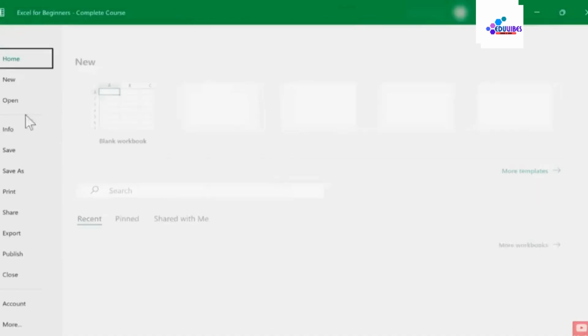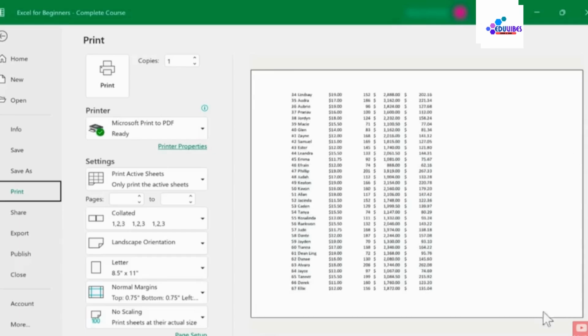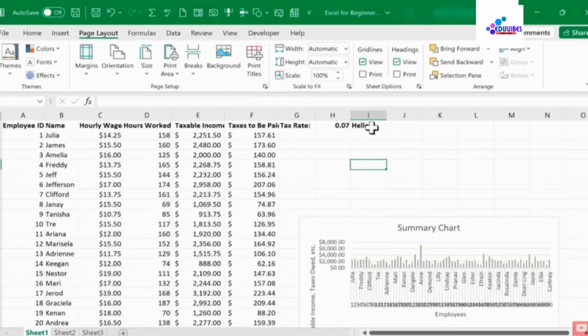So now when I go to File, Print, look, all of my data fits horizontally on one sheet, except for my chart. If I go down to page 2, that's what it looks like. We've got page 3, and page 4 is part of a chart. So I still have the problem of the chart, but at least the data here is fitting horizontally on a page without having to go to another horizontal page to the right.